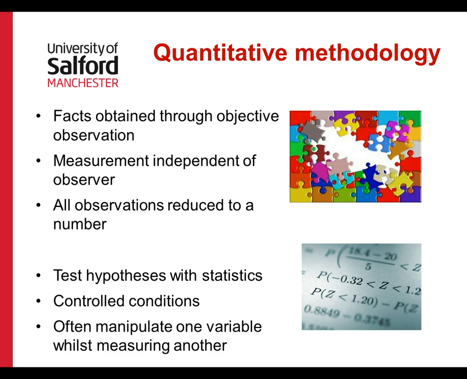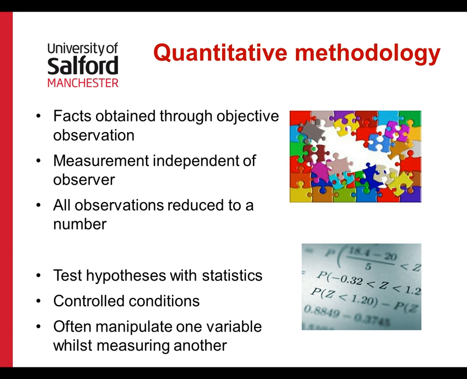Another key thing that differentiates quantitative with qualitative methodology is that all the observations need to be reduced to a number. Now remember, in qualitative methodology, the situation is different, and often the responses from the participants are expressed as phrases or words which have meaning. The situation is different in quantitative science, as we're trying to use statistical methods or mathematical techniques to confirm or to refute our hypotheses, and therefore every observation that we make has to have an associated numerical value.